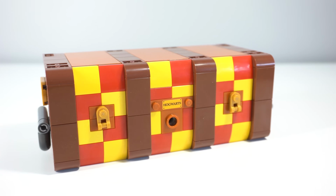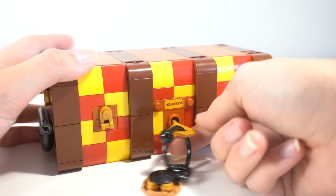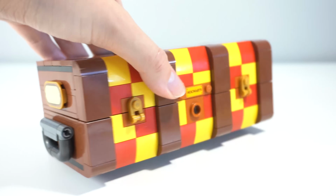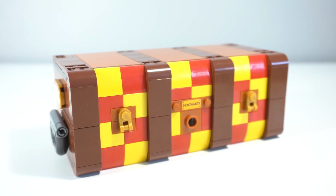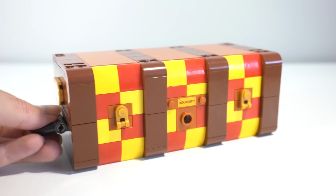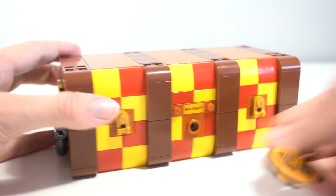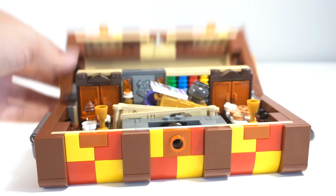Now this trunk can actually lock. You can stick this little key into the middle here and twist it 90 degrees to the right, and then you can no longer open it up, which makes it really easy for portability if you want to move it around. If you're a kid that wants to take this on a vacation and go and play with it, you can keep everything nice and neat, and then stick the key back on, twist it to the left, and suddenly you can open it up and play with it.